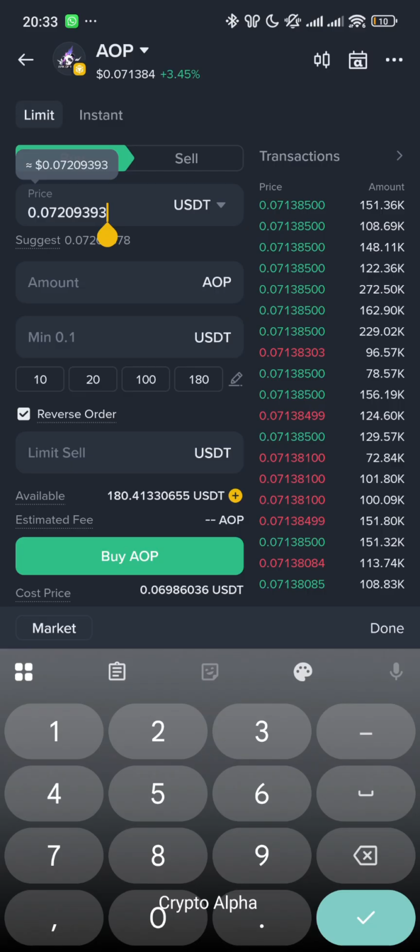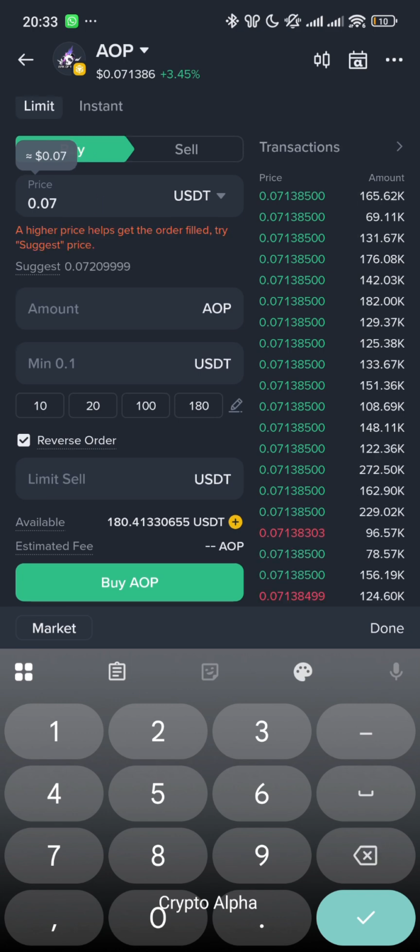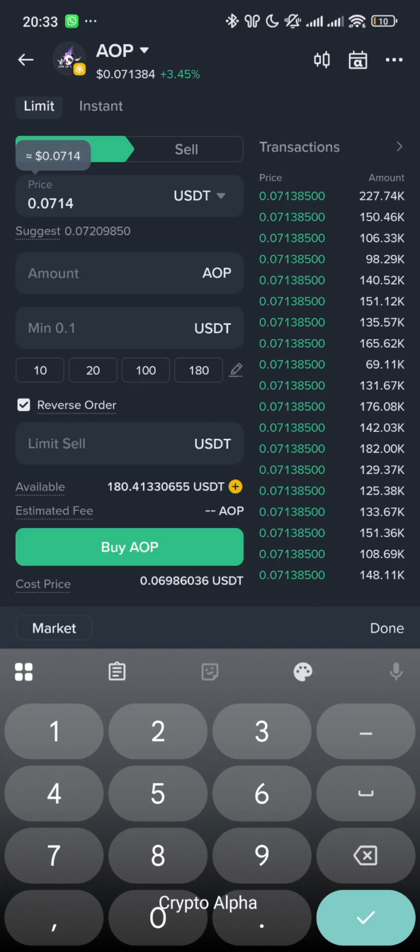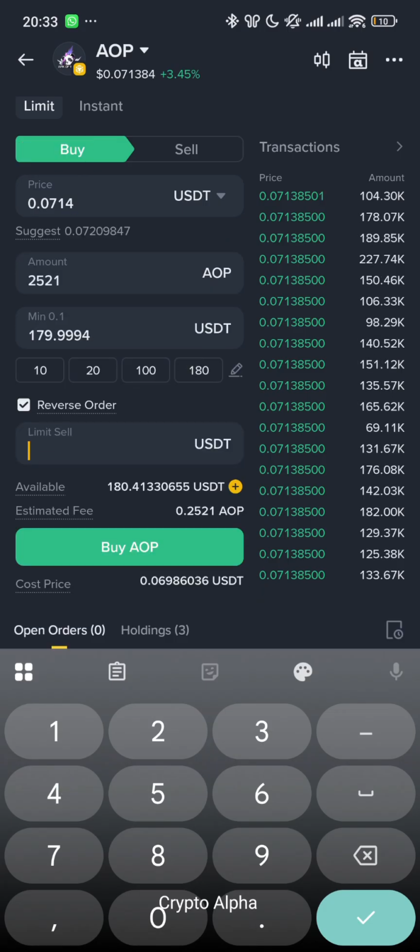So remember, you want to pick the price at the top here, close to this ticker AOP. You don't want to use something too high so that you don't incur too much fee. So just stop at something like this. If you don't have this close to this price, it has to be a little bit above. And for the reverse order it has to be a little bit below, so that your order gets filled immediately and you don't need to wait. Because you are just creating volume, there's no need to waste so much time.